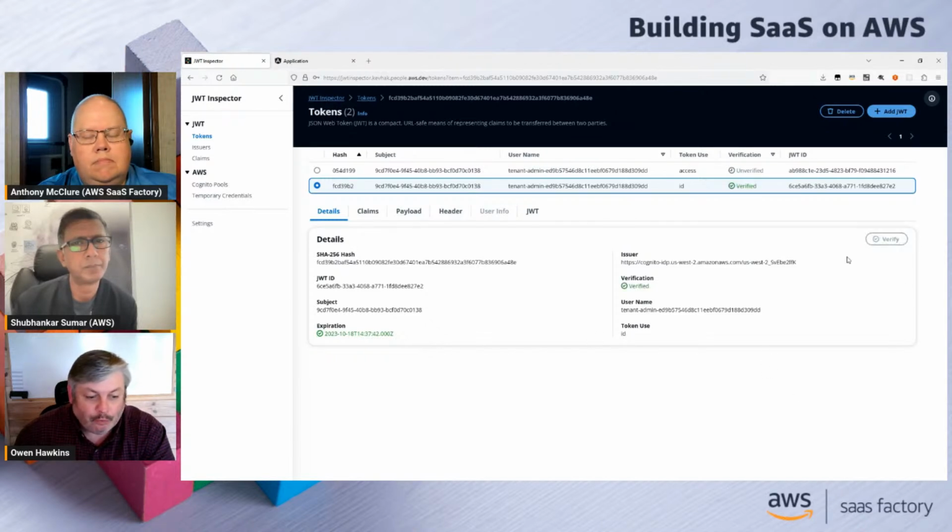So we'll verify that token. So what that's doing is that's checking that it was signed by this issuer, by this user pool. Because there's an asymmetric key pair with that user pool, the user pool signs it with its private key. We can see the public key because it's on a public endpoint, and we can validate that that's been signed by the right thing. So we can say it's from our user pool cryptographically. We also check the expiration date because obviously we never want to be using tokens that have expired.